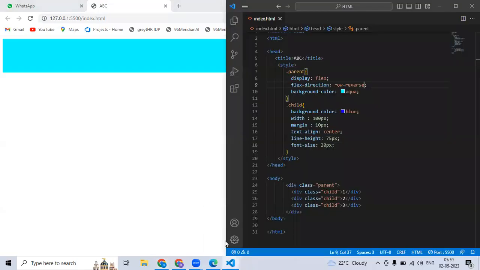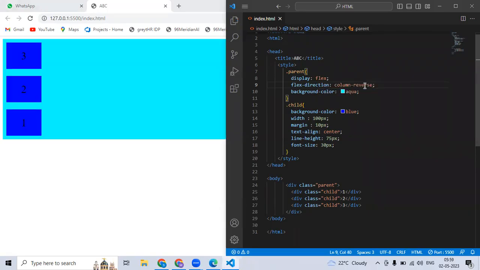Okay, just to arrange the items wherever we require, we are using this flex box. Okay, any doubts? To arrange the items, to arrange the elements, we are using this flex box. Next, we have a property as column reverse.